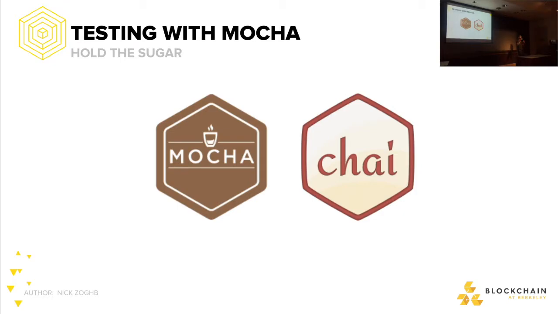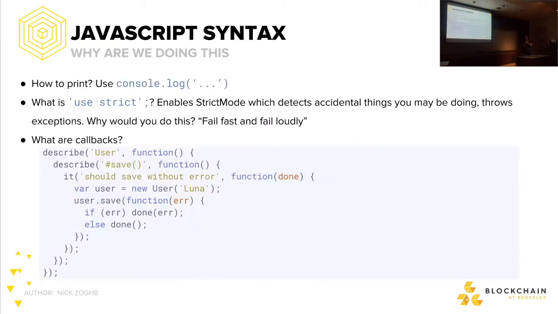Okay, so first things first. What I consider the most important thing in any language is printing. And the way you do that is you log it. So console.log. That's how you're going to print. And we're starting off with a little bit of basic JavaScript syntax, just so everybody's on the same page, before moving into contract-specific JavaScript syntax.